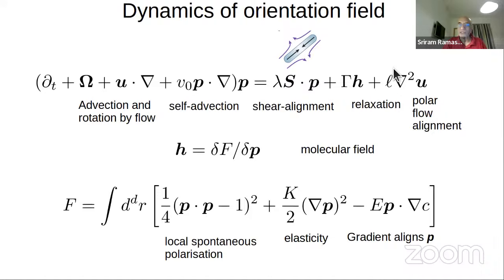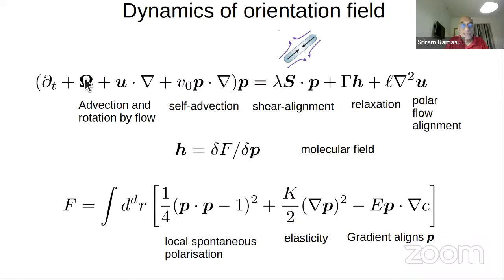This is a more complicated term which we won't worry about. Okay, just ignore this term. This V0 P dot grad P says that if my system is active, then a local vectorial orientation means those guys are traveling. So this will be that P dot grad P term that I mentioned last time. That is, the orientation carries itself because it's active, because these are motile particles. So this page contains two kinds of terms, ones that exist in a dead liquid crystal, which is all the other terms, and one that is there only in a living liquid crystal, namely V0 P dot grad P. That's this page. Okay.